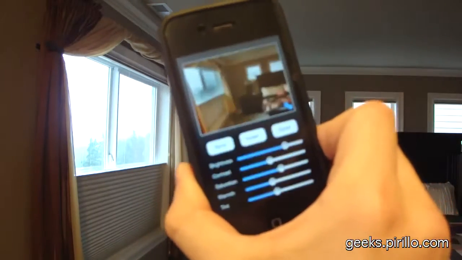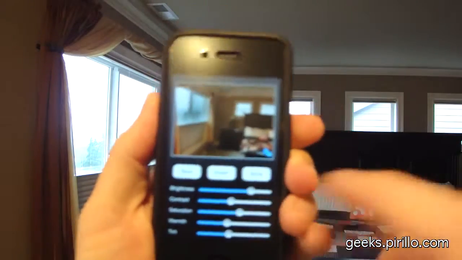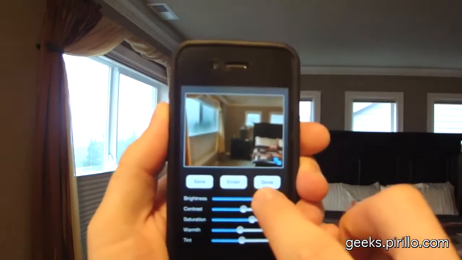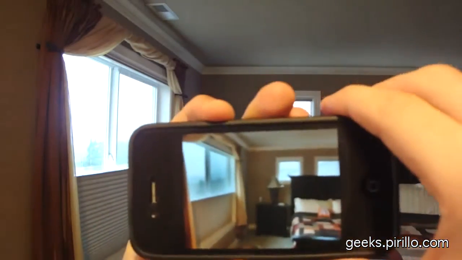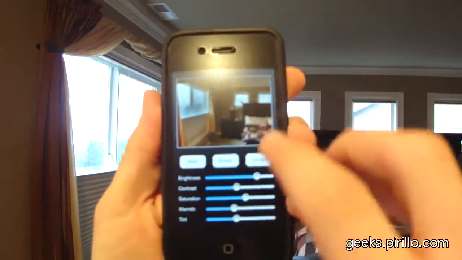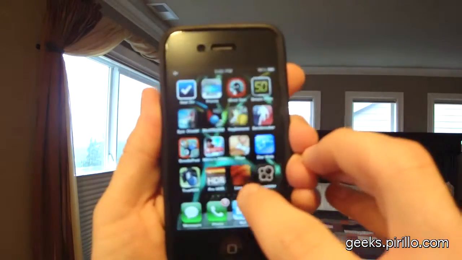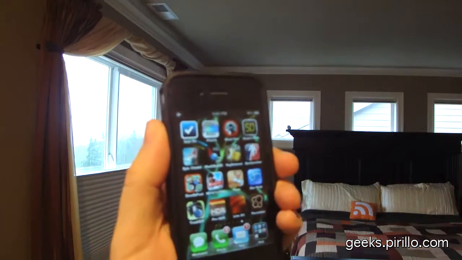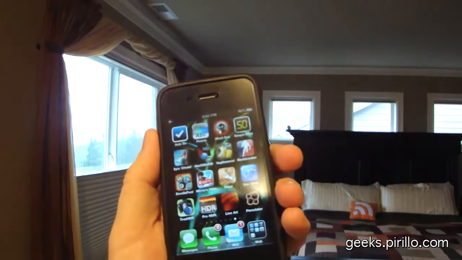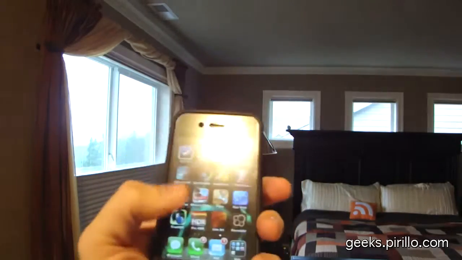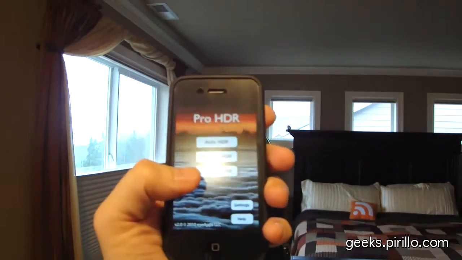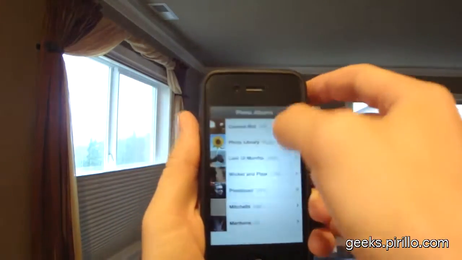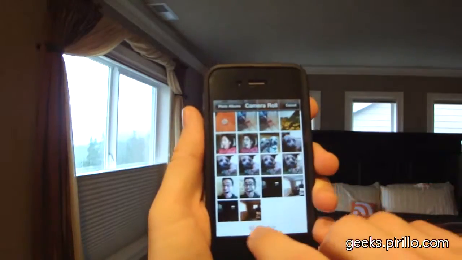But more than anything, why I like Pro HDR is it gives me all these sliders that I can adjust as I go. So I can adjust the brightness of the final photo, or I can get a full screen preview there. I also think that it does better with contrast and saturation. Except when it crashes, and I can't demonstrate the rest of it for you. So there you go. True HDR or Pro HDR. A couple of HDR applications currently available. They seem to be the leading ones in the iTunes App Store at this point in time.